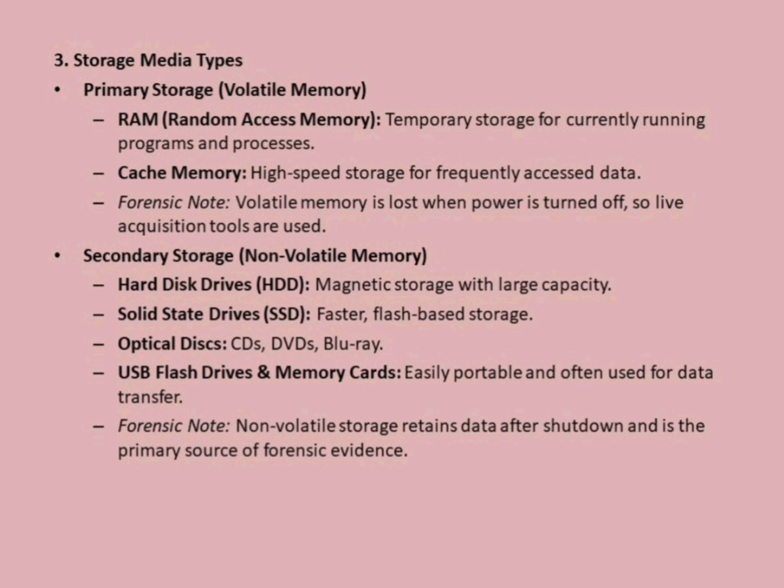For example, a suspect's SSD could reveal deleted emails or application logs. Optical discs, CDs, DVDs, Blu-ray, used for storing backups or transferring data. In a corporate fraud case, a burned DVD could contain sensitive financial records. USB flash drives and memory cards, portable and frequently used for data transfer. For example, a USB drive left in an office could contain malware or unauthorized copies of confidential files.